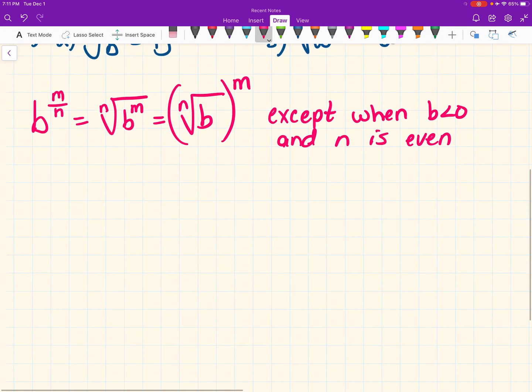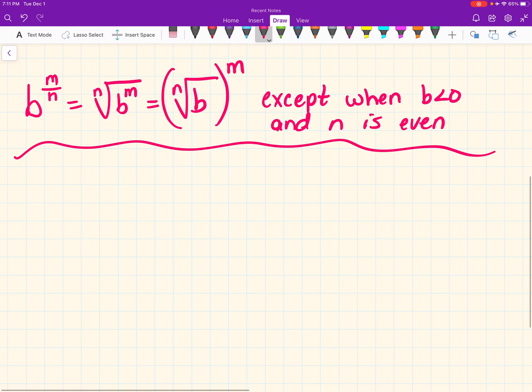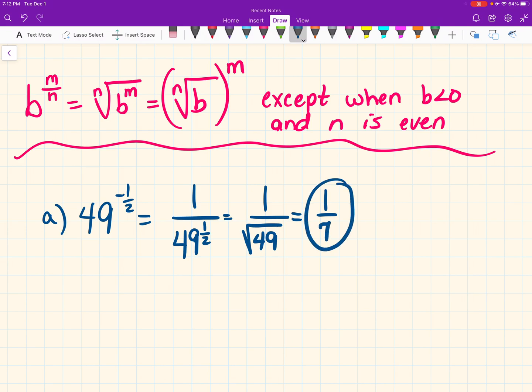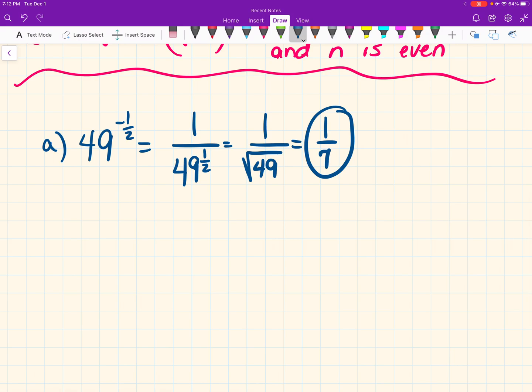So let's do a couple of these problems. What does this look like if we're actually doing a problem? So a is 49 to the negative 1/2. Well, the first thing you need to remember is that a negative exponent, we talked about this, means that everything has to go to the bottom. So this would be 1 over 49 to the 1/2. Okay? That's how you fix a negative exponent. You either move it from the numerator to the denominator or the denominator to the numerator. This actually means the square root of 49. Well, the square root of 49 is 7, so our final answer is 1/7. Okay? This is number 3, A and B.